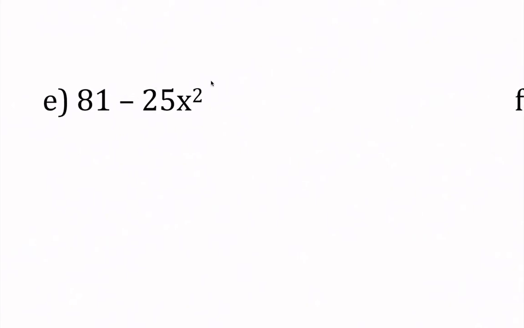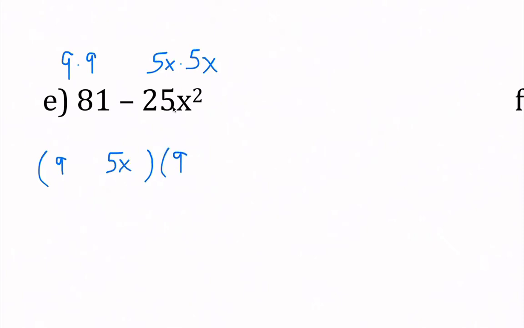Okay, this one looks weird, but it's okay. I know 81 is a perfect square because of 9 times 9. I know 25x squared is a perfect square because 5x times 5x will give me 25x squared. And it's the difference between them. So I'm going to take the square root of 81, which is 9. I'm going to take the square root of 25x squared, which is 5x. I'm going to put that same exact thing in my other factor. And remember, we want our x's to disappear, so I'm going to have 1 plus, 1 minus. So when I would double distribute, I know my x's would be opposites. They would cancel out.